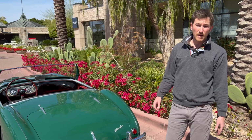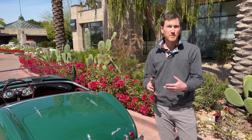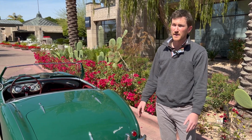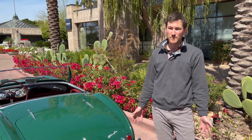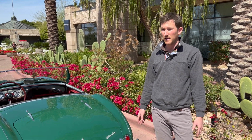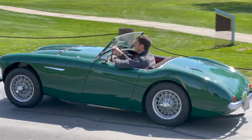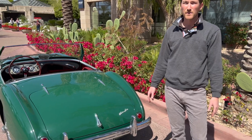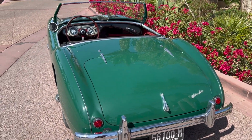One of the main things that I did on this car myself. I'm not qualified to rebuild an engine or a transmission or anything like that, but I did most of the assembly, and the main thing that I tackled myself with my own hands was the paint job. Wow. It's not perfect, but no paint jobs are really, but I'm really satisfied with how it came out. Oh man, yeah, it looks really great. You can be proud of that. You should be proud of it.